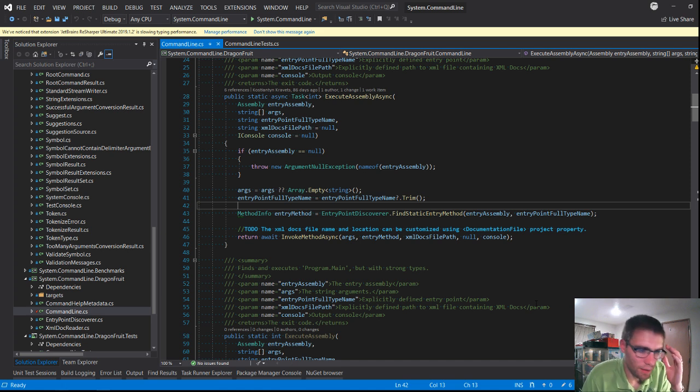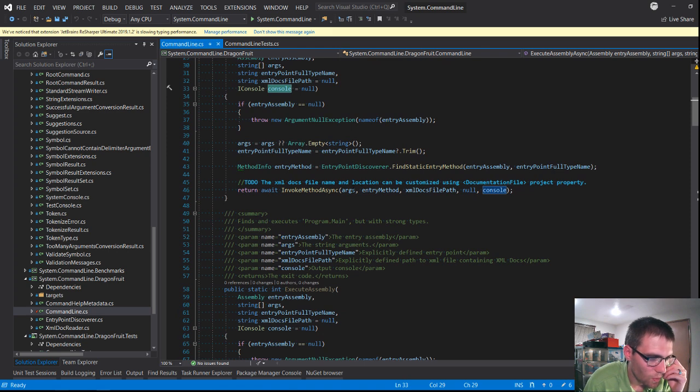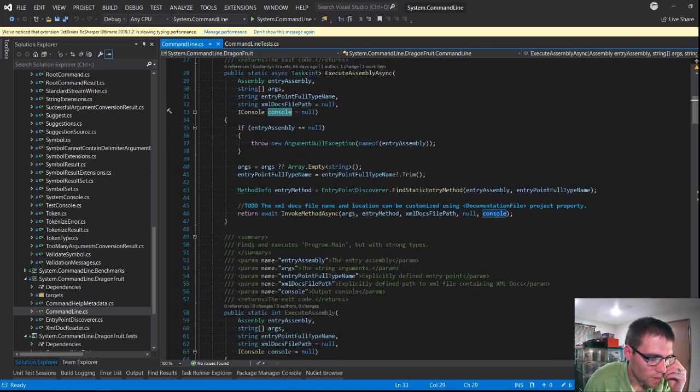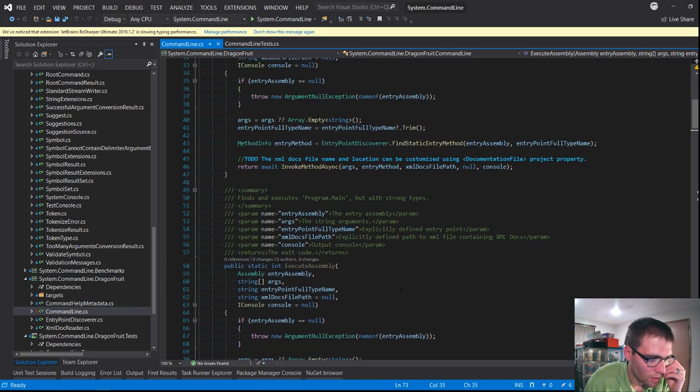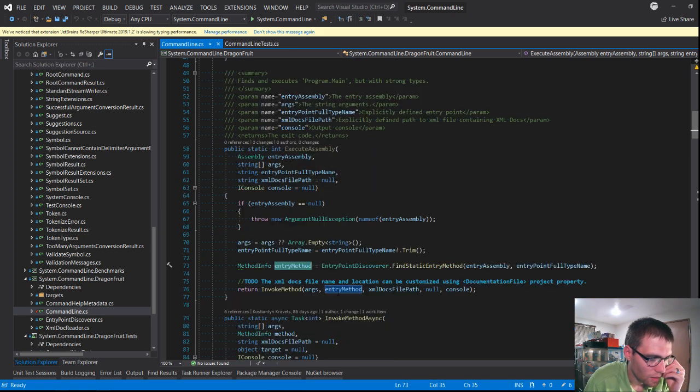And the hard part being that this would require an entry assembly, entry point full type name, XML docs. Oh boy. So let's see, entry point.